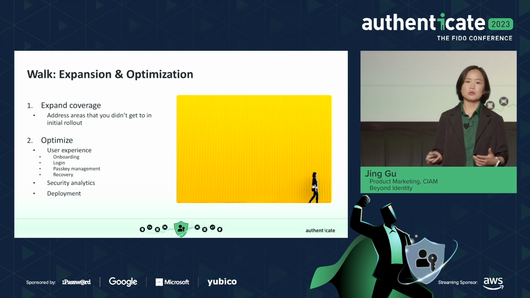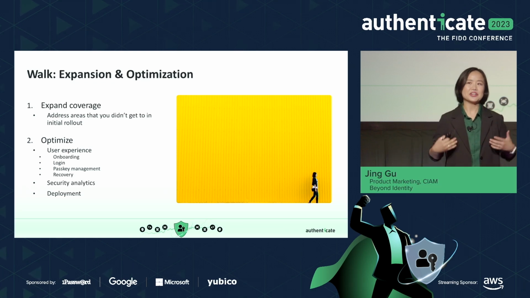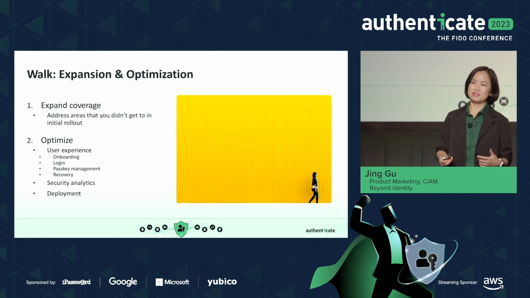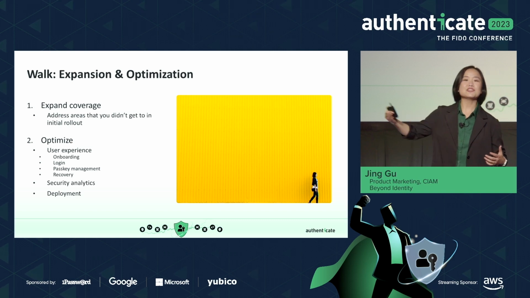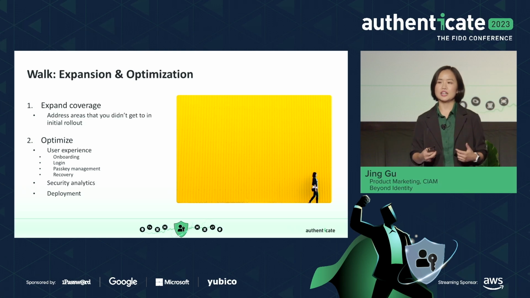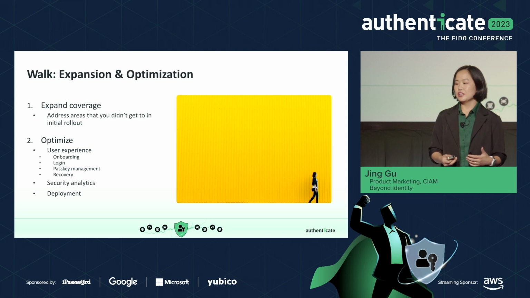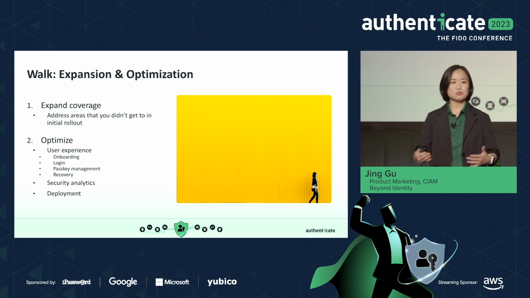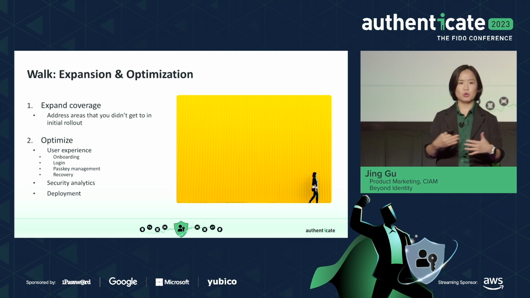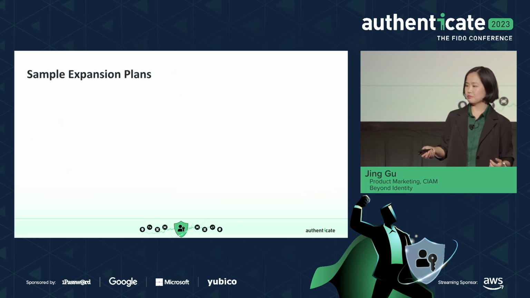So usually what we've seen from our research, as well as FIDO's research, is that users are very compelled by the convenience factor of passkeys. In all of the copies we've tested, users respond best to copy like, log in the same way you log into your device, or log in with Touch ID, Face ID, screen lock, etc. Familiar language, and users are comfortable with that, right? And with security analytics, it's really about getting a baseline of what normal looks like so that you can quickly look and assess when something abnormal happens.